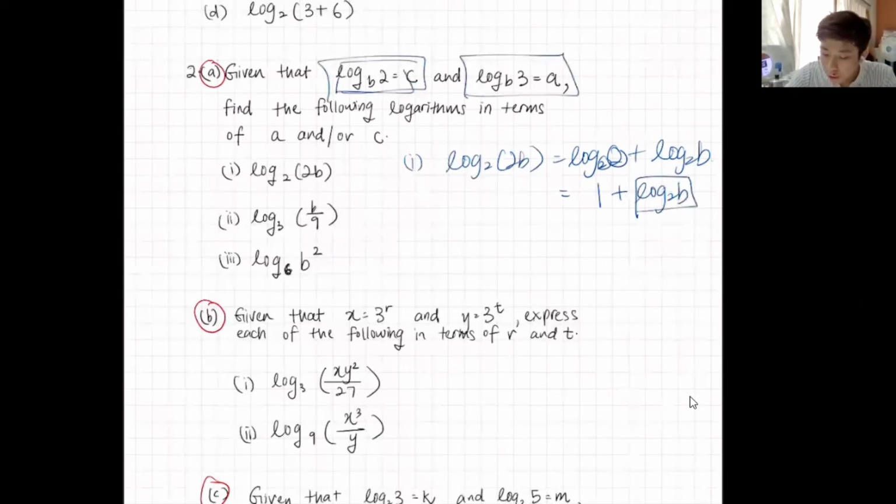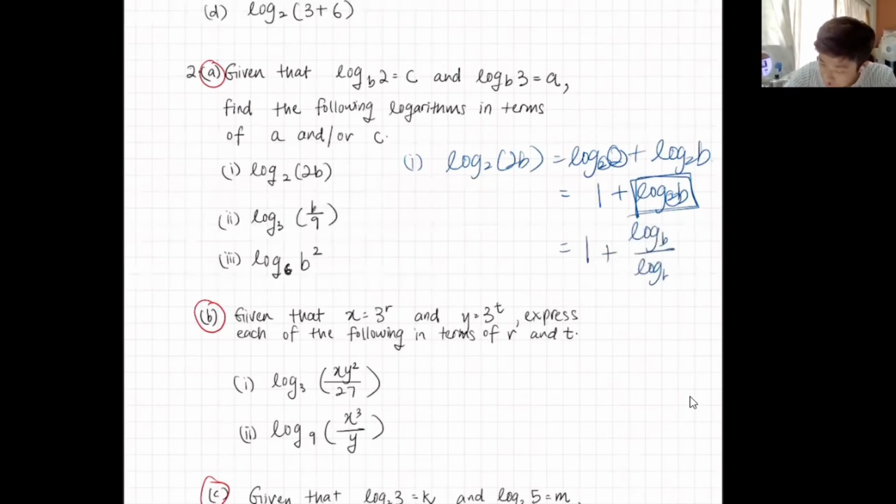So what we do is try to change this one to base b. Why do we want to change to base b? Because both of these are base b. So if you change to base b, there's a high chance you can substitute. So what you do is, you see, 1 has nothing to change. You change to log base b, so you write log base b over log base b. What you put on the top is what is on the right-hand side, as I taught you earlier about how to change base. B will stay up, 2 will go down. Log bb, you should know better than me.